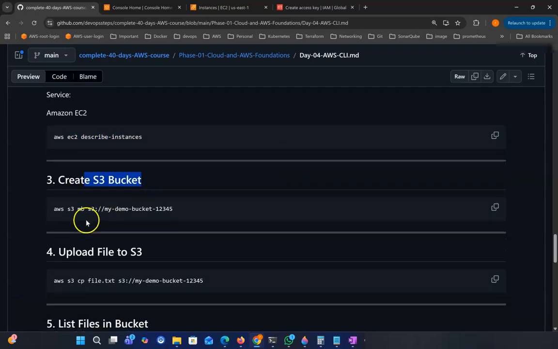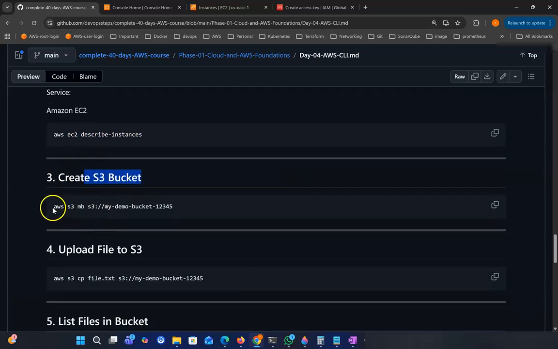Now for creating a bucket, you always need to run aws and then which service you need to work with. So here is s3, here is ec2. So aws, then the service, then what command you need to run. So aws s3 mb, for make bucket, then the bucket name. It will create a bucket, and make sure your bucket name is unique. So let me copy that one.